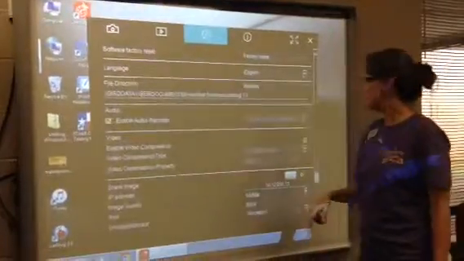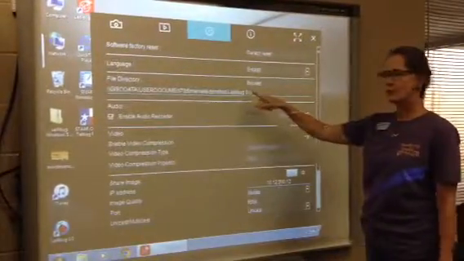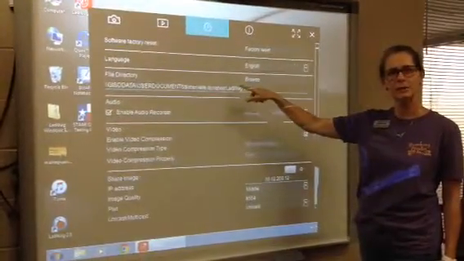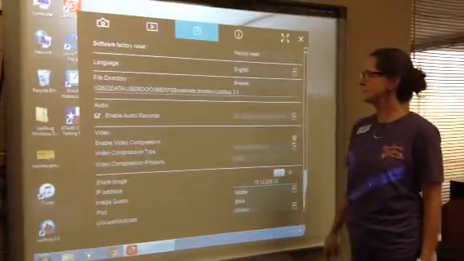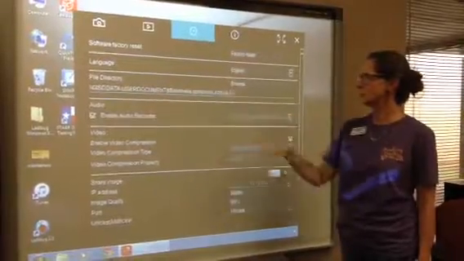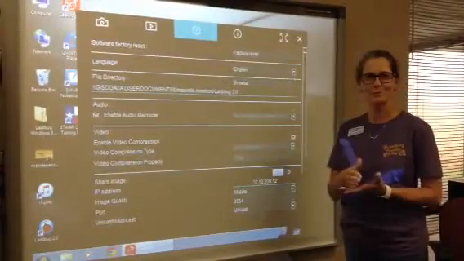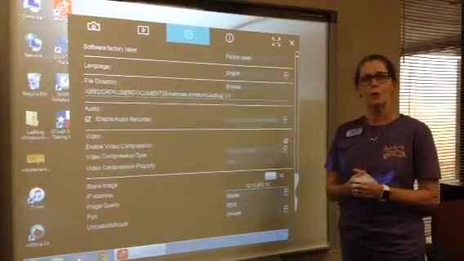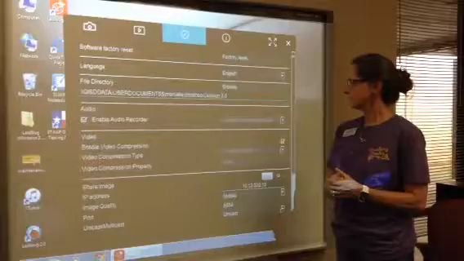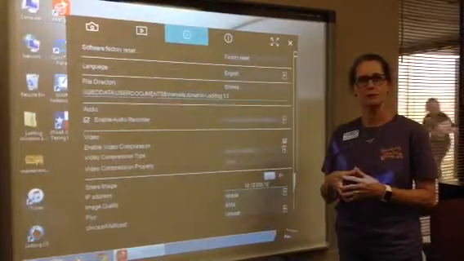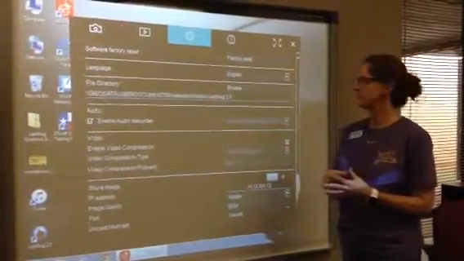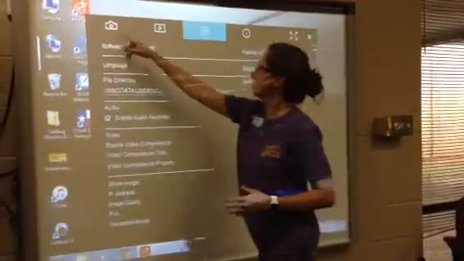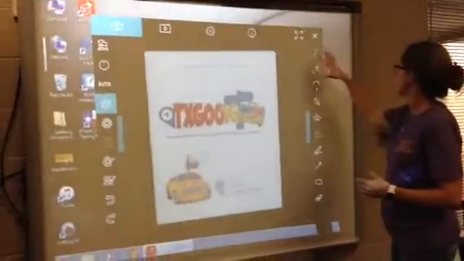This is a settings. This is what chooses the default of where it saves your pictures and videos. And it's a good idea to leave it in your documents folder under the Ladibug 3.0, because when you log into your laptop computer, you can use those images from that folder to create a lesson, to use those in a lesson if you'd like. Another thing that you need to know that you can do is make this full screen.